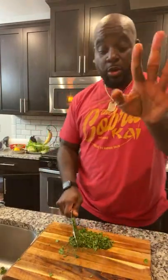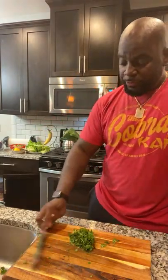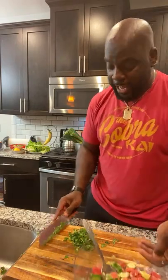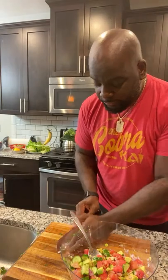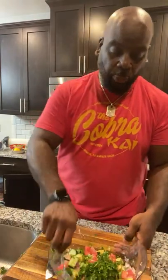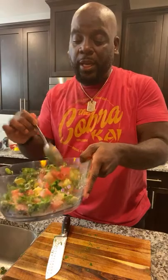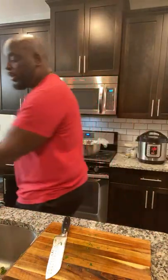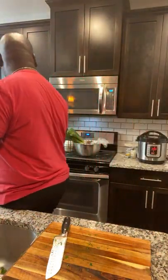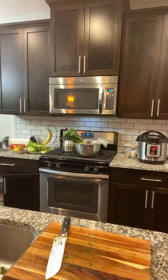All right, now for this salad, before we do our potatoes, fresh cilantro goes in, okay? Chopped up like that. So we have avocado, cucumber, watermelon, and cilantro. We need a little garlic in this, okay? So I'm gonna do a little garlic because that's what I like. The question is, where the hell is it? Oh, right here.